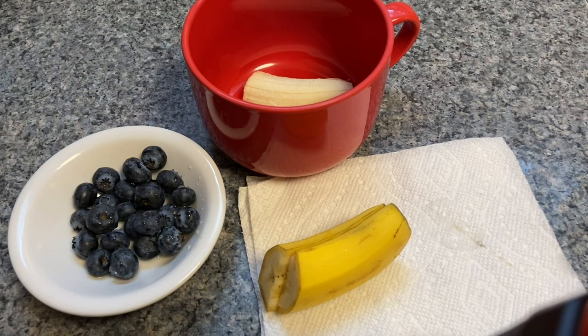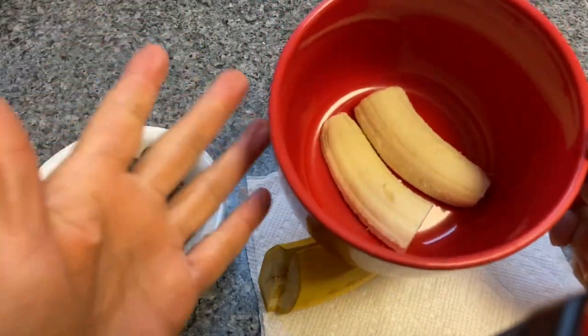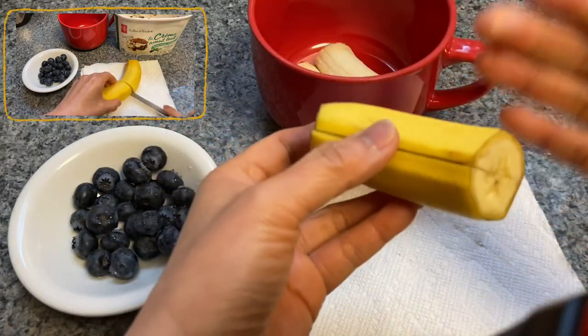Today I want to make a banana ice cream boat. What I'm going to do is I have a bowl of ice cream, banana here, okay? And the banana is so easy. You have a banana, you just cut it.